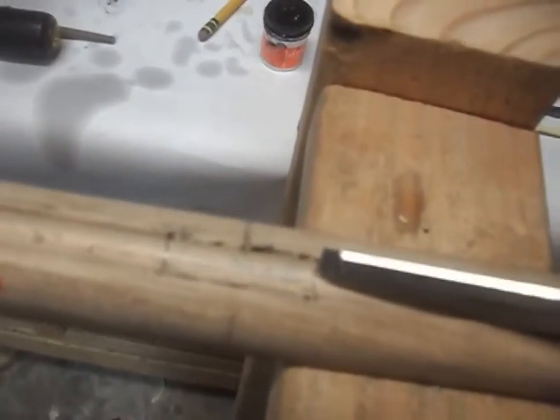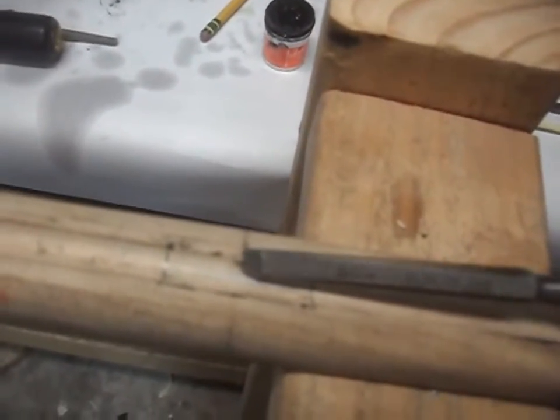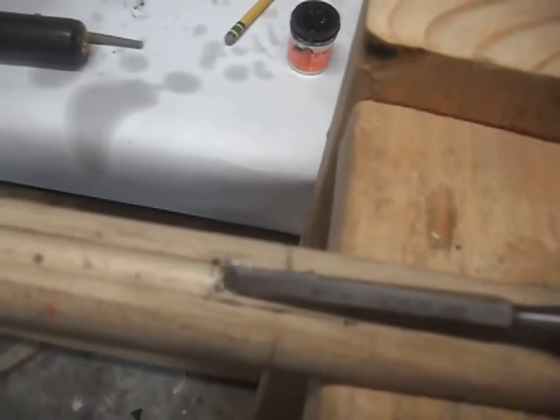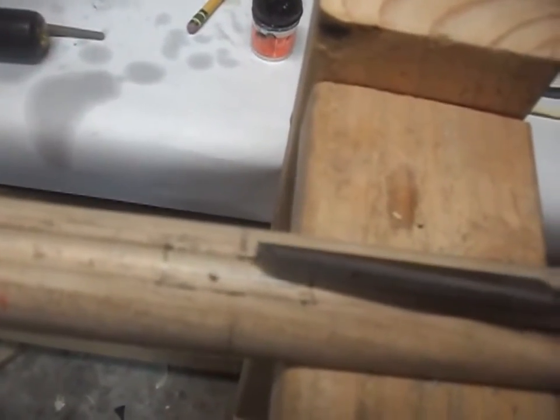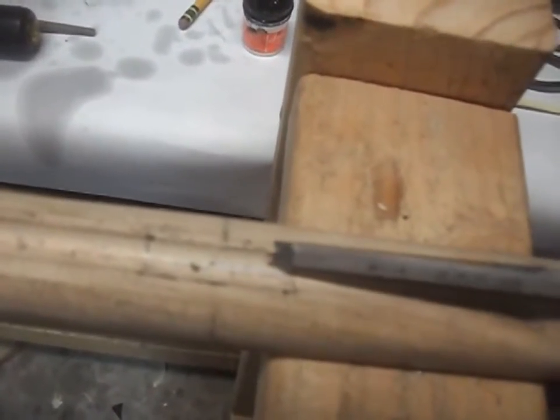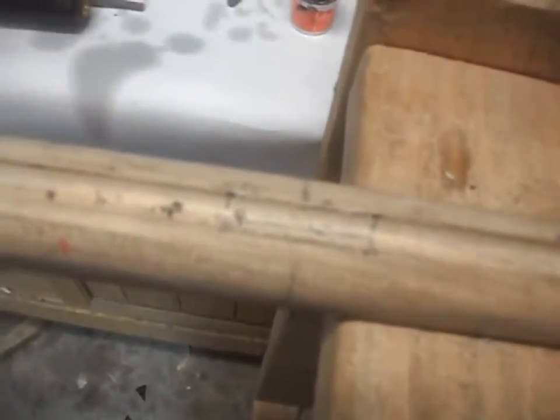Basically what I'm doing, I'm just scraping off the paint, just a little bit at a time. It's kind of hard to do this with one hand, but just taking off just the surfaces where the inletting black has touched, and just scraping it off, and eventually you'll reach the bottom of the mortise where you need to go, and you'll be all inletted. So there's not too much that needs to be removed, just a little tiny bit.